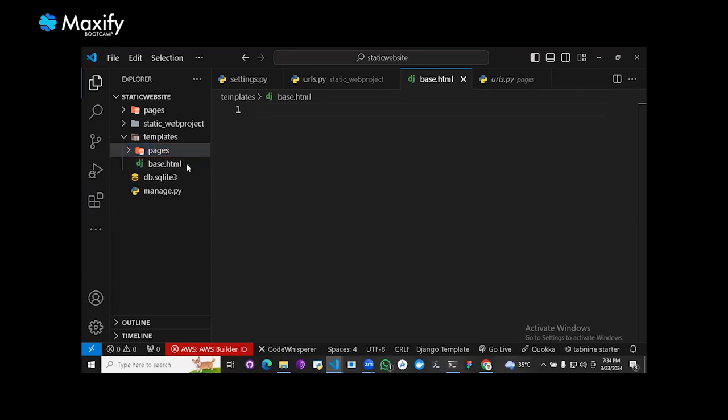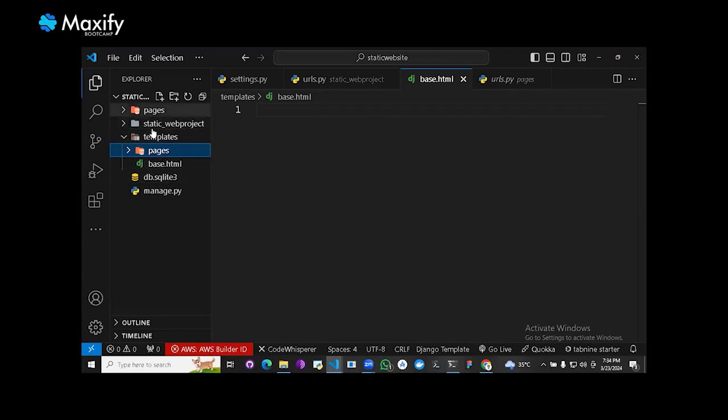Now, inside this pages folder is where all my HTML files are going to live for the pages application. So if I create another application known as, let's say, orders or payments, all the HTML files that show my payments interface will be inside the payments folder.